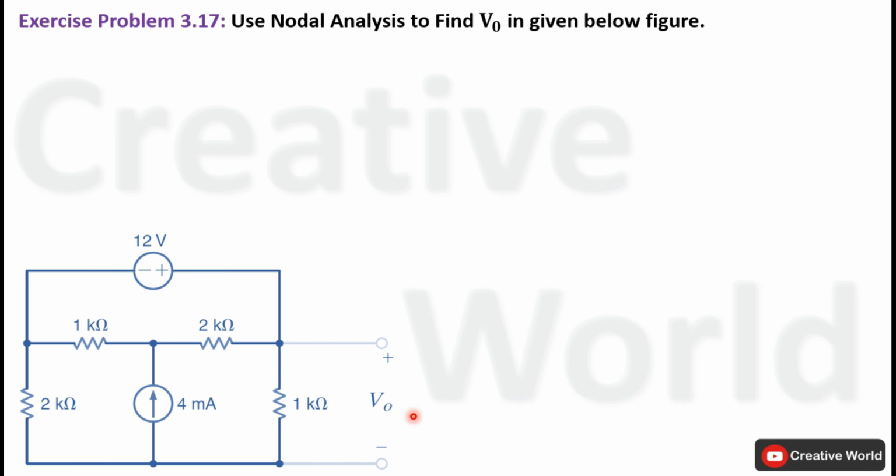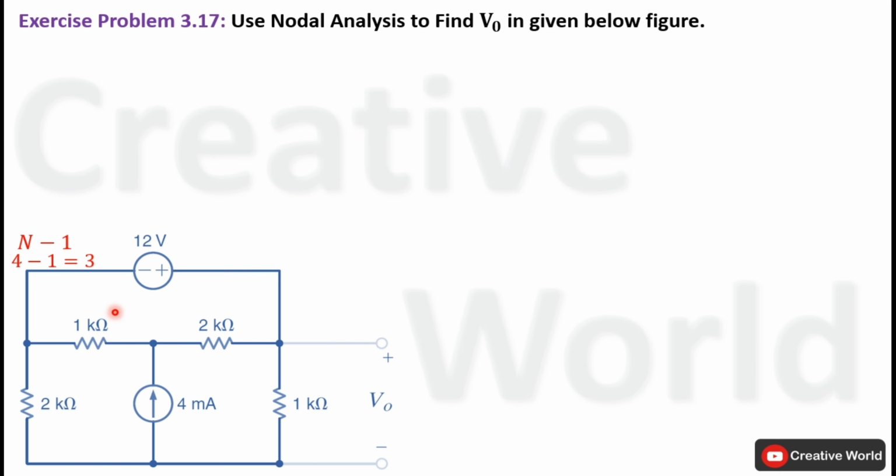We know that in order to apply nodal analysis on any network, we have to follow some steps. The first step includes finding out the maximum number of node voltage equations that can be retrieved from that network. Using this equation, n minus 1, we can find that figure. In this equation, n represents the number of nodes in that network. In our case, there are 4 nodes, so 4 minus 1 will be equal to 3. A maximum of 3 node voltage equations can be retrieved from this network.